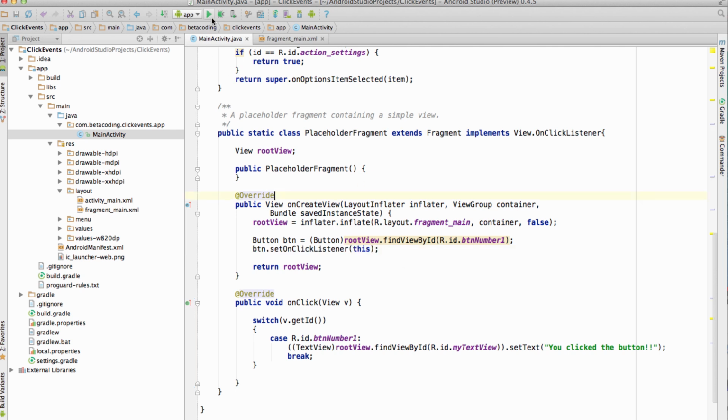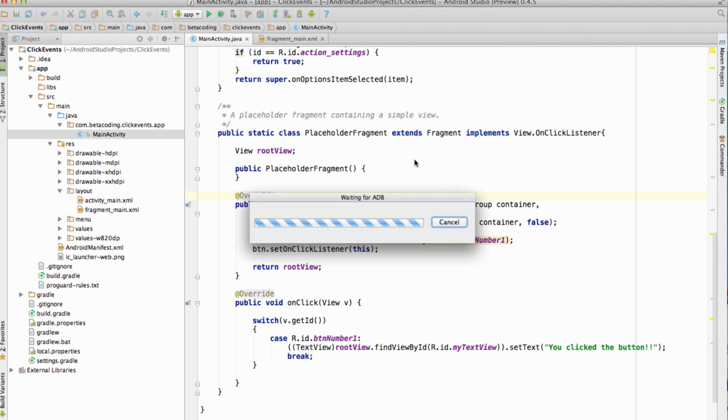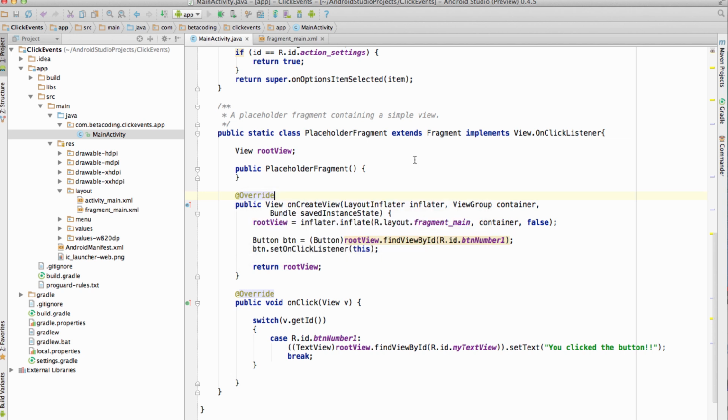So I'm going to execute this program over here, which is a really simple program. I'm going to wait for my debugger to load.